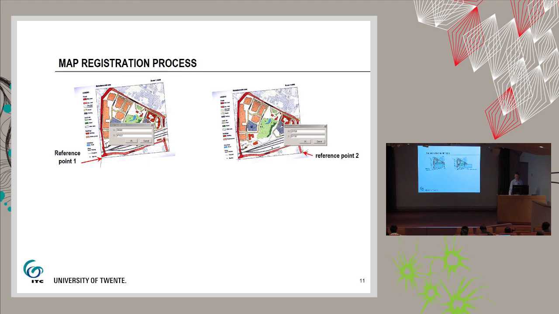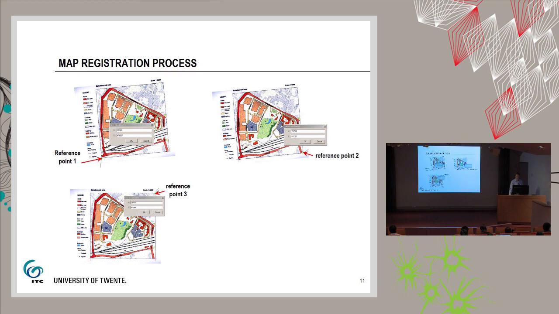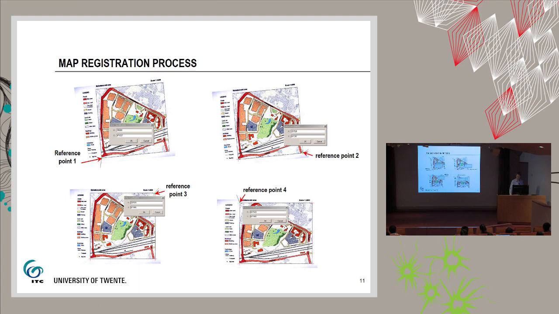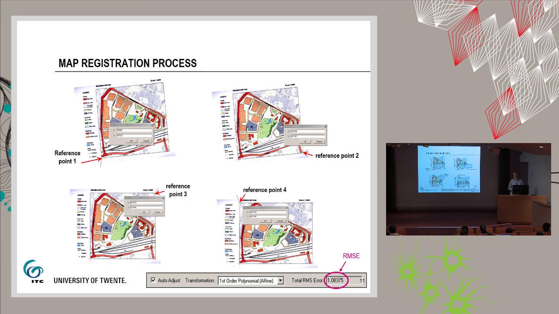Then you can just georeference your map. So here I entered the 4 points, the 4 map corners, with the map coordinates of course, and then what happens after I enter the 4th point? I can see my error, my root mean square error. It gives me a root mean square error for the affine transformation which I applied. And of course, the first question is always, is this good enough?